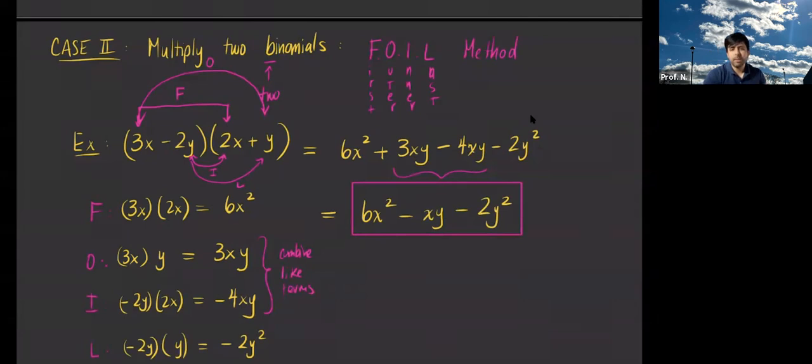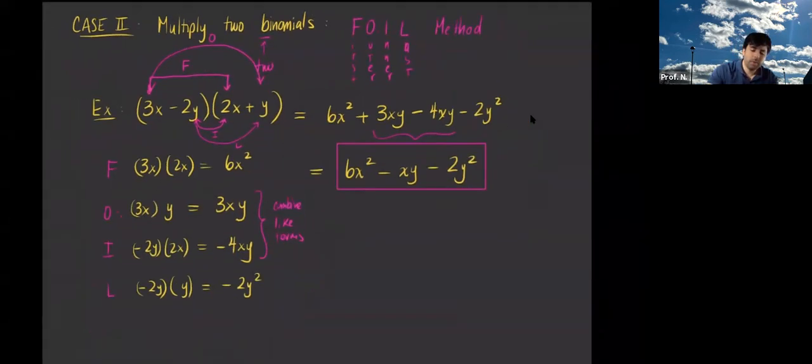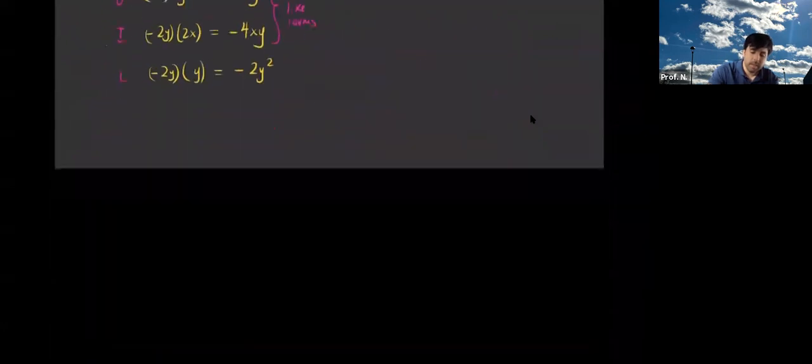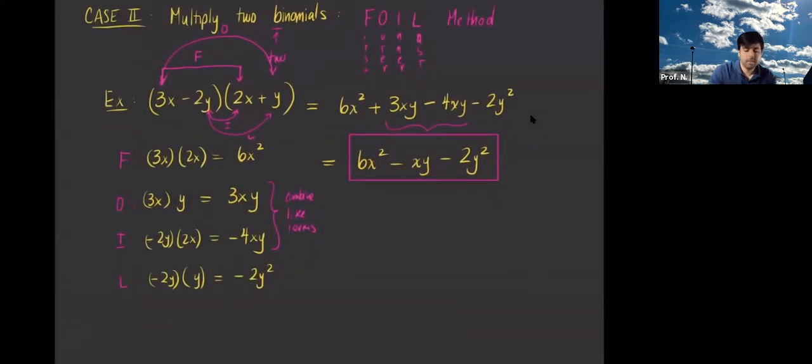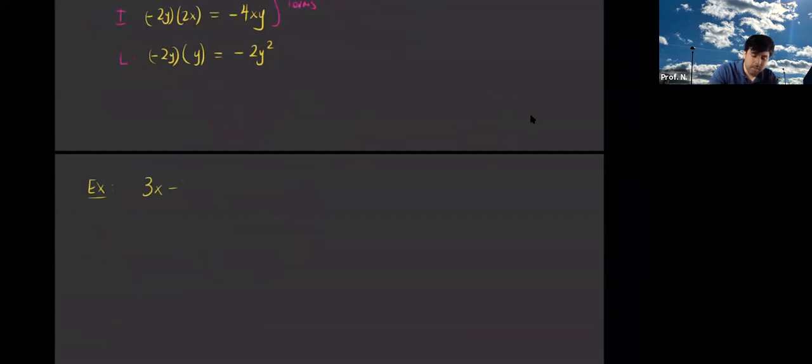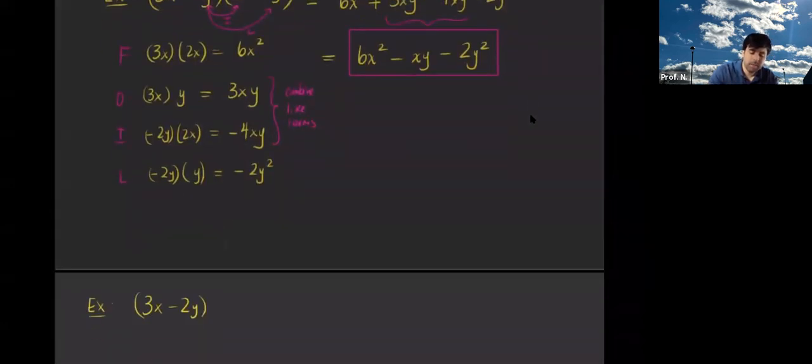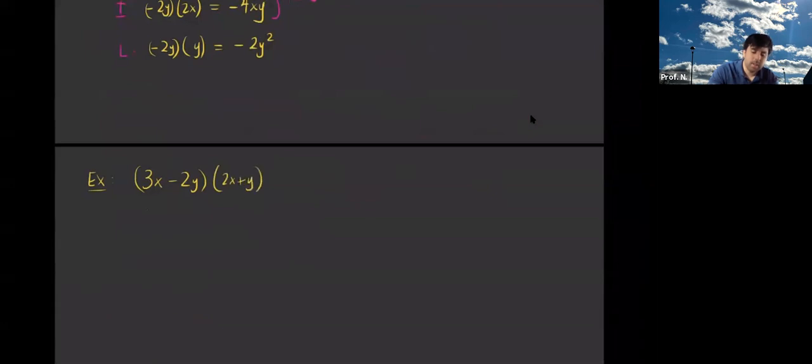There's 2 other ways to explain multiplication of 2 binomials. You can also explain this using the distributive property. So you can think about taking this guy here and distributing to this and to this. So this is the FOIL method way. I'll show you another 2 ways, just in case the FOIL method is too messy for some. With 3x minus 2y, I'm going to do the same exact thing, and you'll get the same product. You can say that this guy here is 1 term, and I'm distributing it to each term inside here. So this is the distributive property.